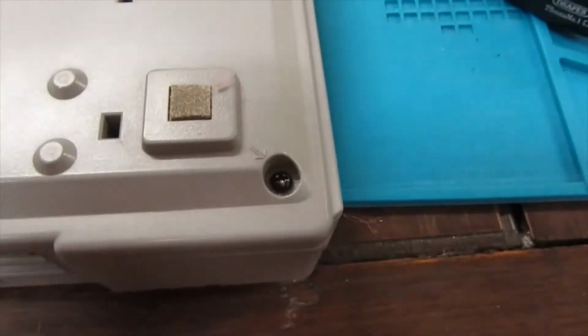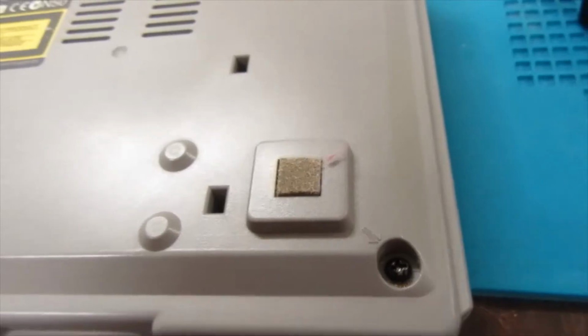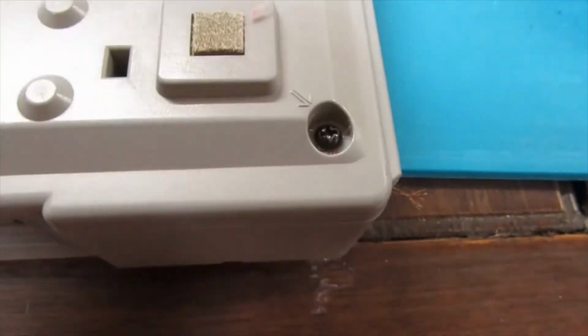This will only work if the screw hole is, obviously if it's completely bored out it's not going to make a grip, then you will have to glue with epoxy. Or if you want to be able to get it back open, this is a handy little trick.